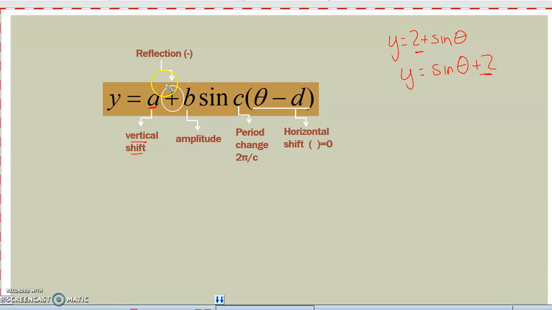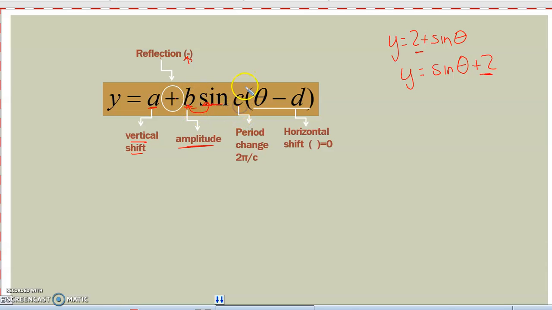This sign being changed to a negative makes it mean we're going to have a reflection. Okay, so that means we flip the graph over. Wherever it's at, we just flip it. All right, and we'll do a couple of those. And then the term right directly in front of the function, this is our function, it's the amplitude. Now, most of the time there's nothing there because it's an amplitude of 1. But if we have to change our amplitude, we'll put that number there.